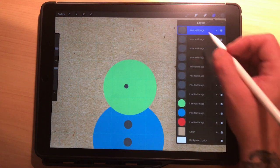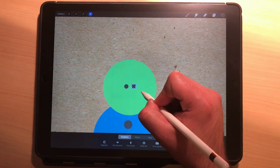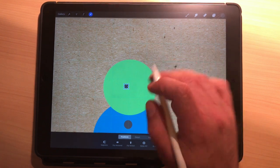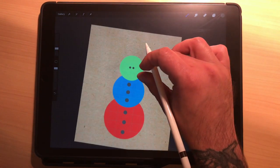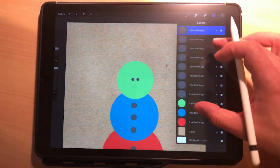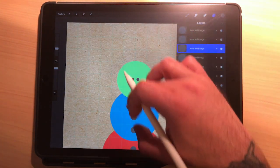I think we hit our max. Oh, no, there we go. All right. Hit the magnetic here so this is lined up. You see when you move stuff left or right, it keeps it locked in to that previous layer, which is awesome.